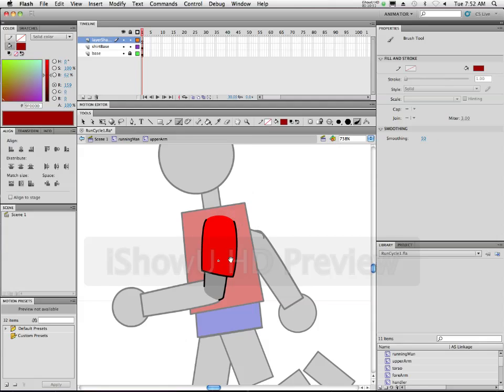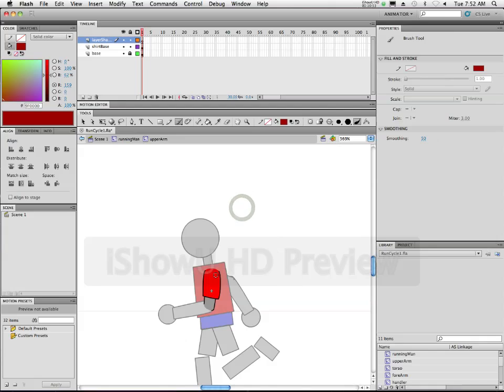However, if I zoom out a little, see how the brush size stays the same relative to the screen, but now it's bigger relative to the sleeve. This can cause you a lot of troubles, because if you want to match brush sizes, what you really need to do is remember exactly what percentage you were at. Well, I don't remember that all the time. I don't know about you guys. I can't remember 738% for tomorrow.